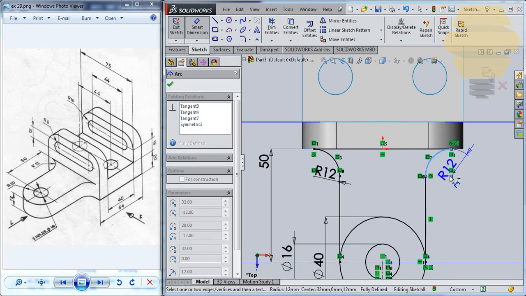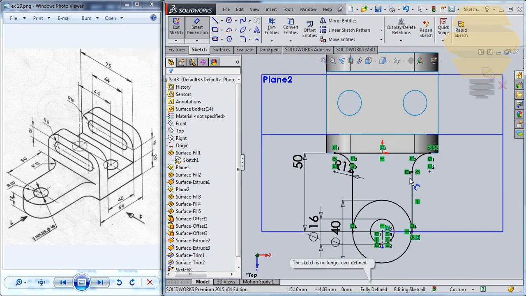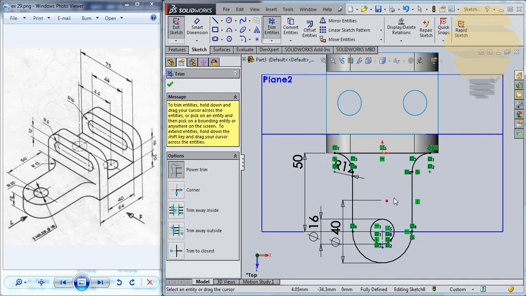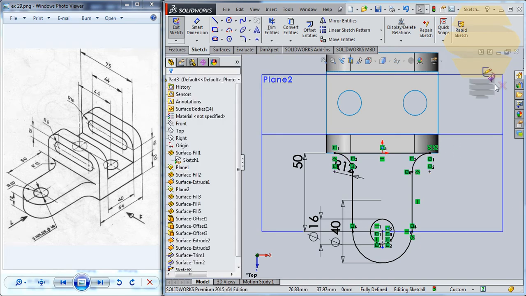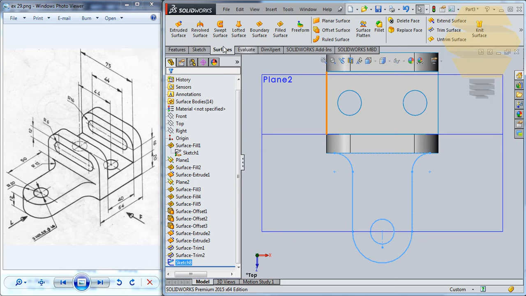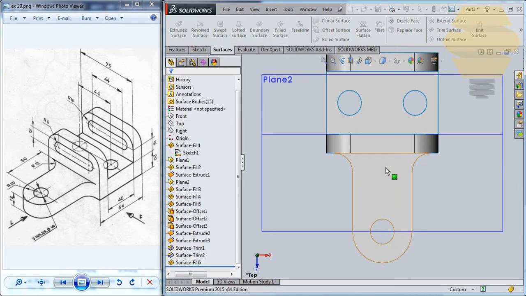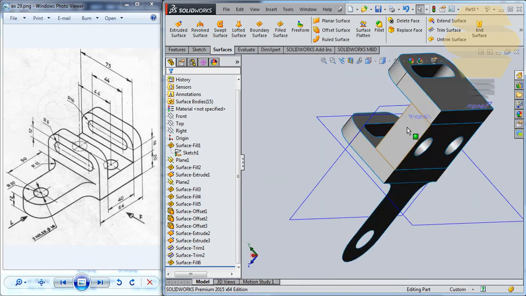Just give the same, as it's a mirror, so we don't need to give it 2 times. We'll go for trim entities and trim this. Alright, tick mark, exit sketch. Now create a fill surface here, tick mark. Now we created a fill surface.